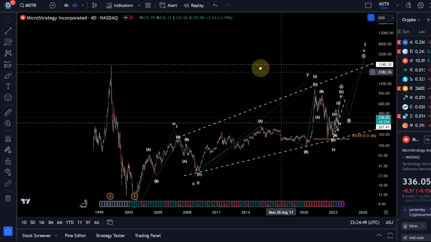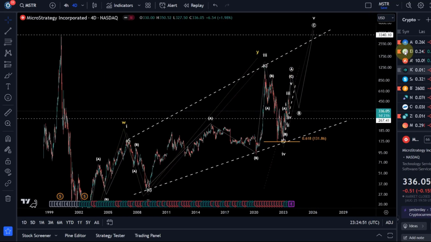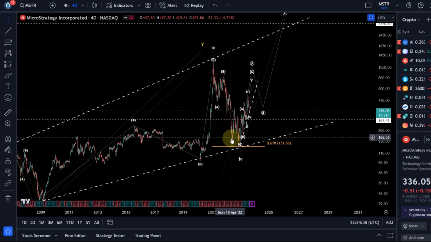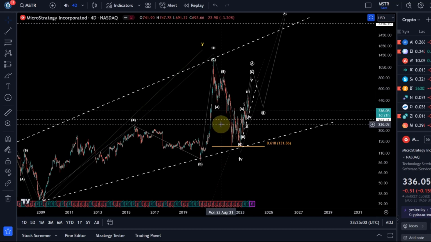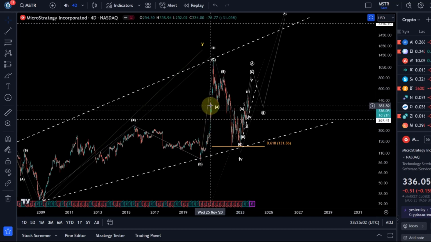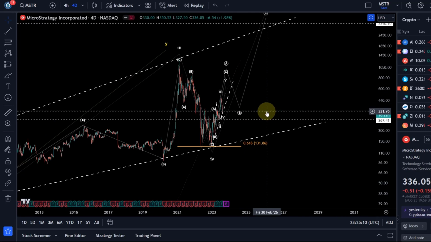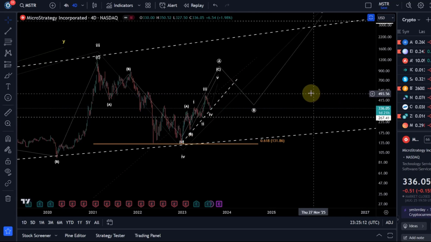So I hope it will develop into a diagonal, but that will only be confirmed if price can break above around $1,200, the 2021 high. So let's first take a look at my primary scenario and the warning levels, as well as the, let's call it, make or break point. And then we talk about the bearish. Well, we kind of already talked about the bearish one, right? So let's talk about the bullish one and the make or break levels.